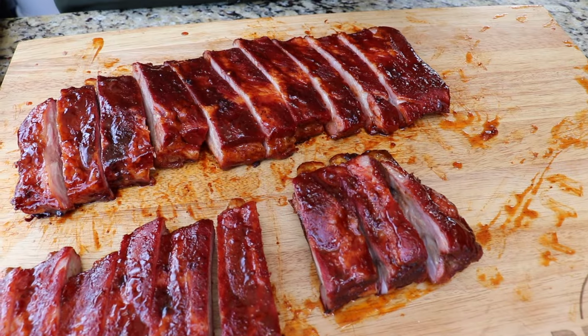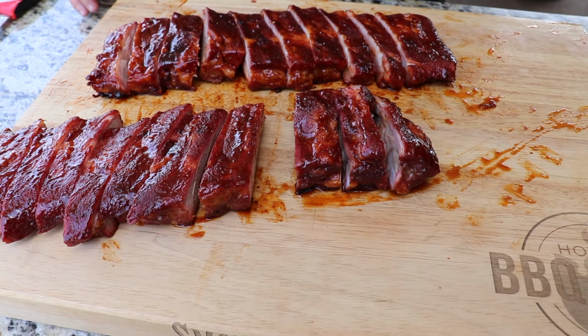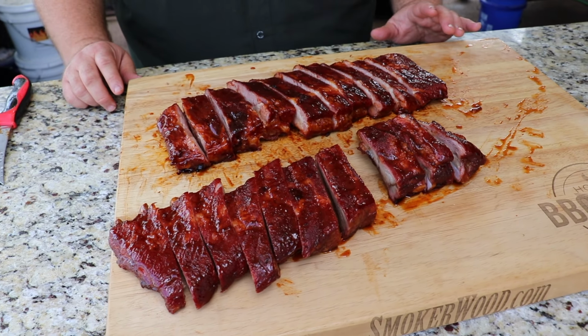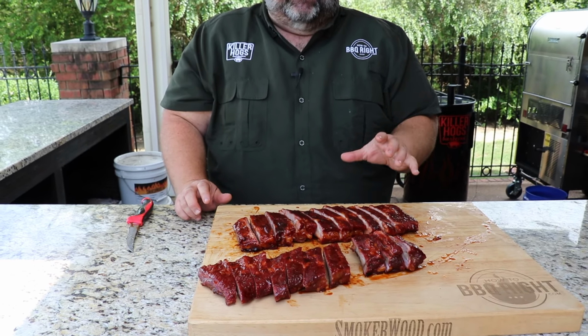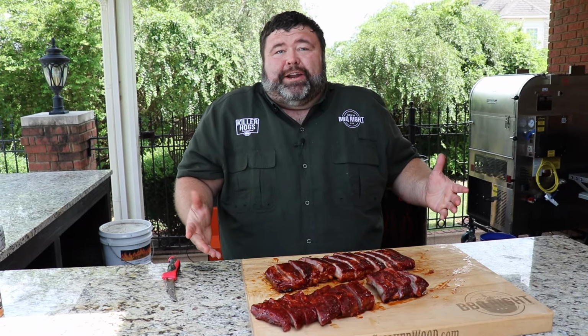Now that apple flavor on these ribs is really special, and it comes through all the way from the seasoning to the Spritz we use to the wrap, the whole 9 yards, even with the apple pellet smoke. And if you want to cook these on another pit, just throw some apple wood on there. Keep that temp 250 the whole time. Guarantee you're going to love these. For 4th of July, serving these to your friends and family, it's going to be a new American tradition.